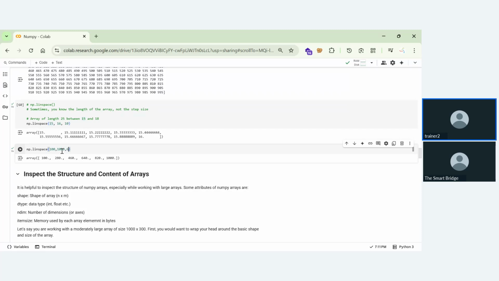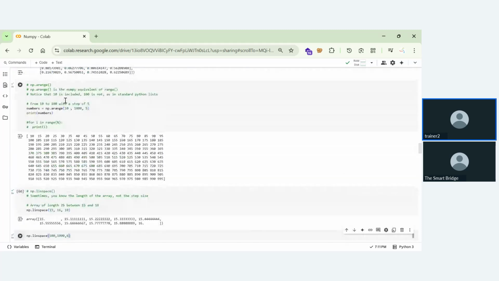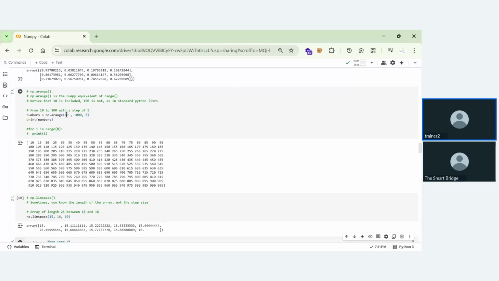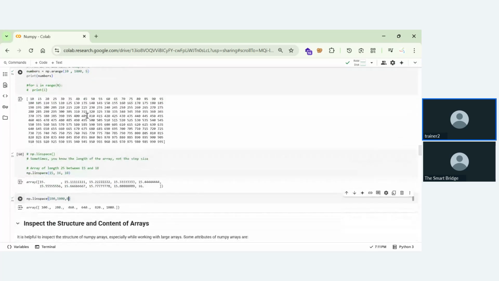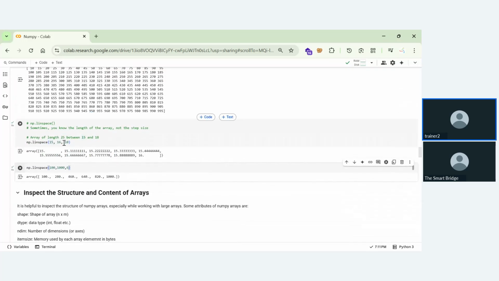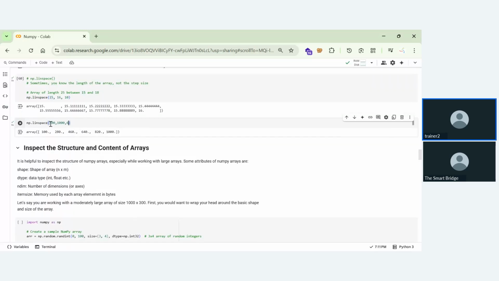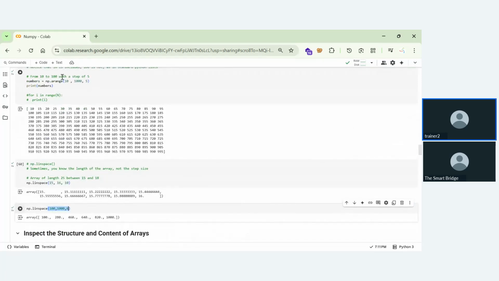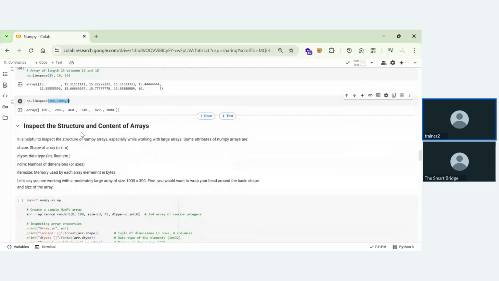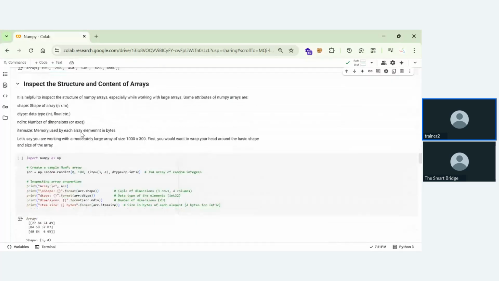So this np.arange will have start, stop, and this is a step count. So this step is for the size. Coming to np.linspace, this will have start, stop, and the number count we need to have. I hope you understood this point. And linspace will only accept three attributes, that is start, stop, and the count. And arange will have start, stop, and step. Please remember the differences between the two.